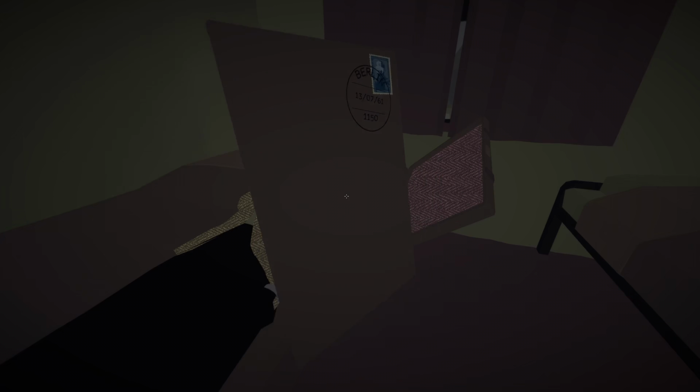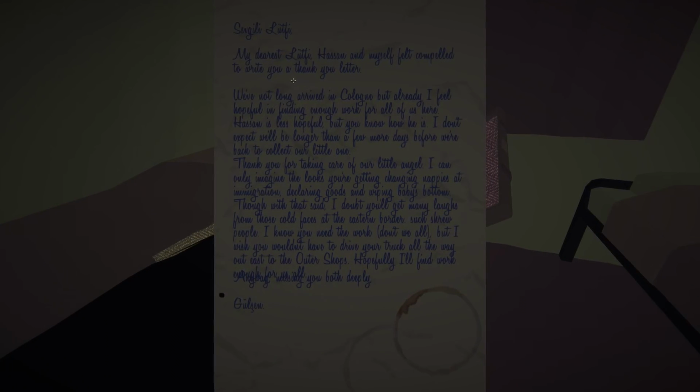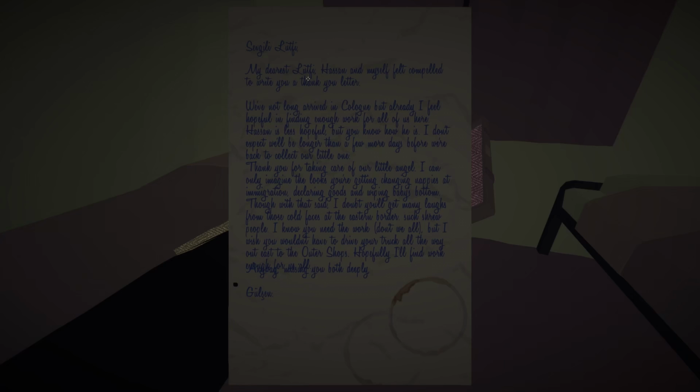Or what does the notes say? Oh, crap. This is a little bit hard to read, actually. Haven't done cursive in a while. Sengeli Lufti, my dearest Lufti. Hassam and myself felt compelled to write you a thank you letter. We've not long arrived in Kalagu, but already I feel hopeful in finding enough work for all of us here. Hassan is less hopeful, but you know how he is. I don't expect it will be longer than a few more days before we're back to collect our little one. I was expecting Car there for whatever reason.